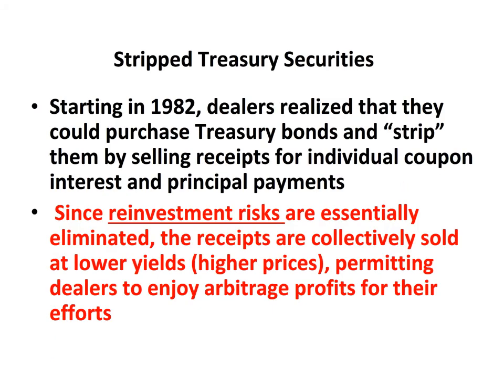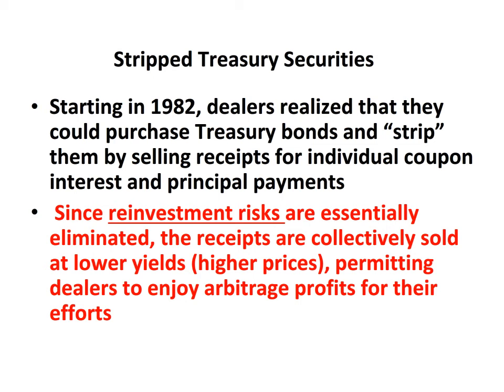We've talked a bit about strip Treasury securities. I'm going to give it more detail here in the next several slides. These were started in 1982, so they've been around a while. What they do is strip the coupon payment series from the principal payment part of it. The reason we do this is for reinvestment risk. With these strips, an individual can really tailor the timing of the payments to their actual desires.